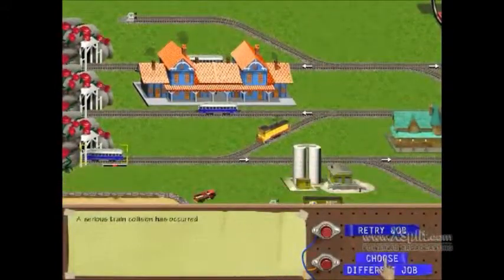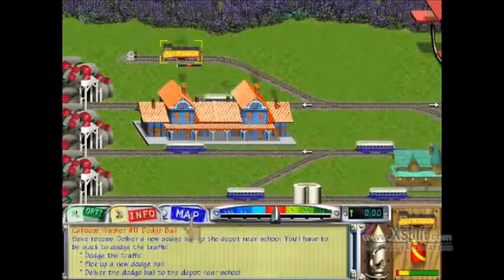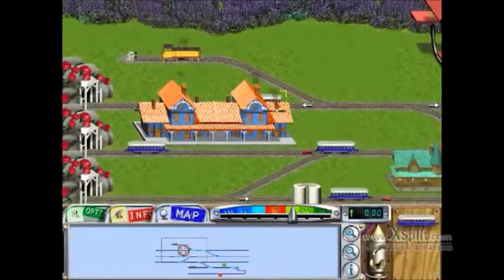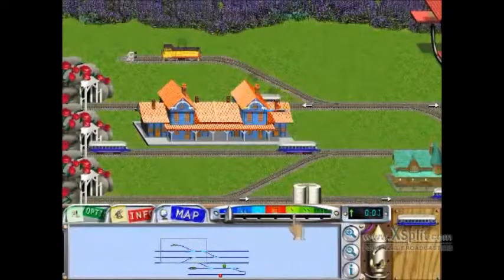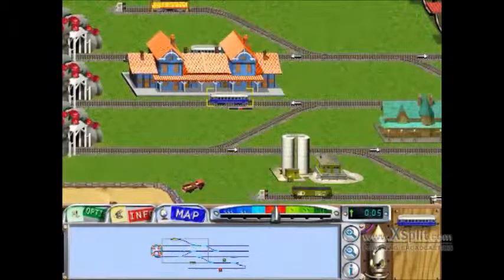Alright. Yeah, let's go ahead. The dodgeball is flat. Recess could be completely ruined. It's up to you. Avoid hitting the commuter trains. Deliver a new dodgeball to the depot near school.